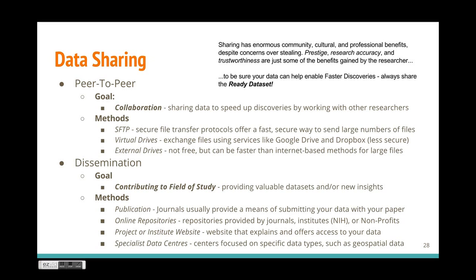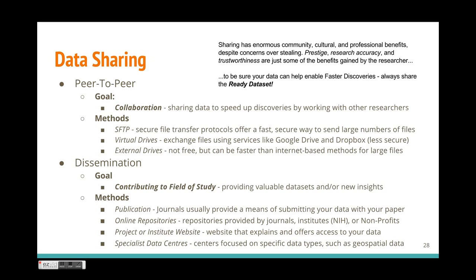Now, when it comes to dissemination, there are many ways of disseminating, and it's not always through publication, although that's normally what we think about. Publication is the most natural way of doing it, where you provide your findings to a journal and a great paper that explains them, and always a conclusion that has the future that you predict. But then online repositories are another great place to put your data so that it can be used and offer a chance for collaboration in the future.